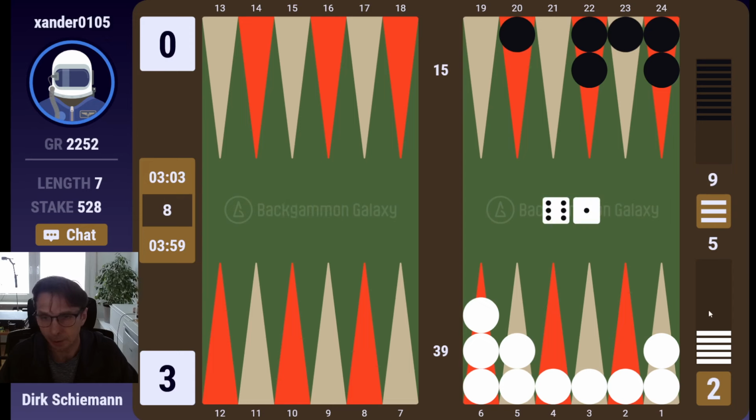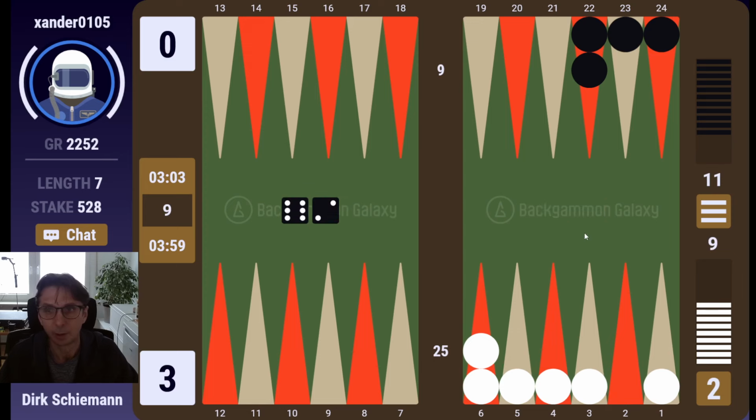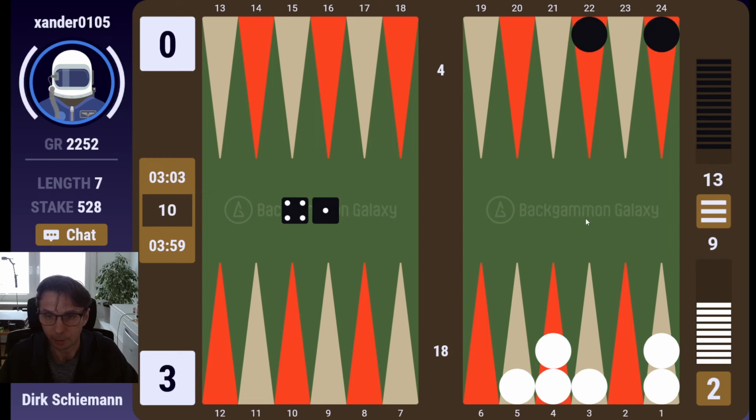Okay, double sixes. Nope. Maybe next time. But then even after double sixes, he has to cooperate. So that was it.